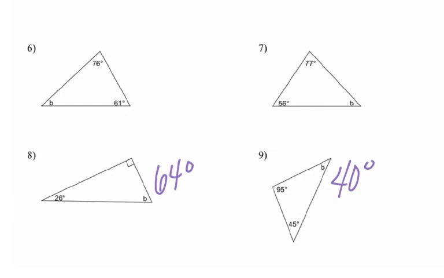So remember, you may have to watch the video more than once, but the key with this is all 3 angles in the triangle add up to 180 degrees. So you're going to add the 2 angles that you're given, and then you're going to subtract that number from 180 to get your missing angle. So go ahead and use these notes to complete your assignment in Google Classroom.